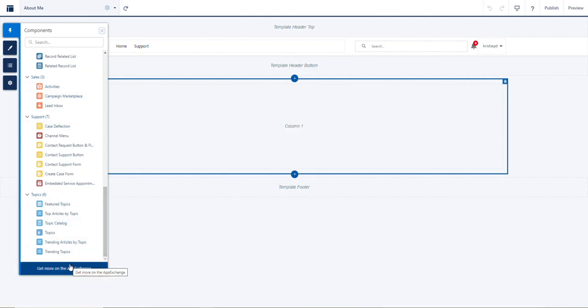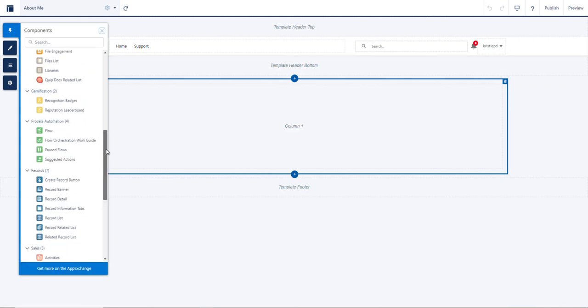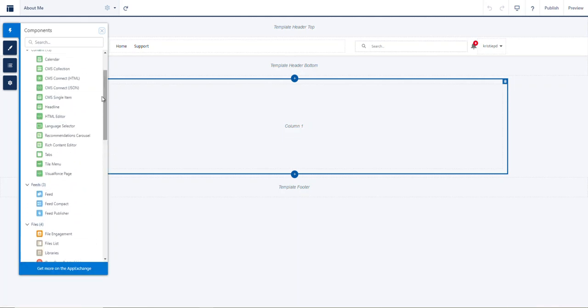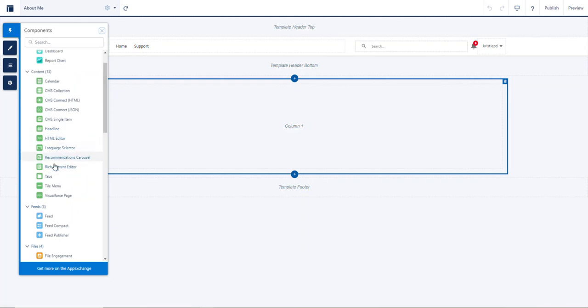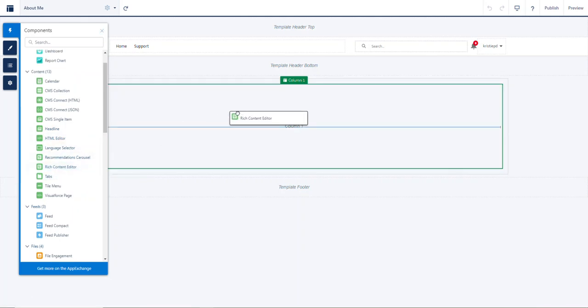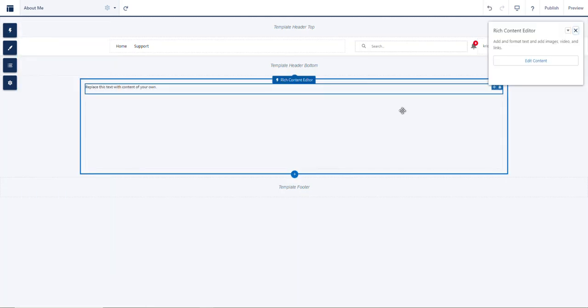Also, if you had custom apps that had been loaded into your Salesforce, and they had different things that were available to be shown in a digital site, you would see that down here at the very bottom. So we're going to scroll right back up here. And under content, we want this rich content editor. All you're going to do is click and drag it over to this column and let go.